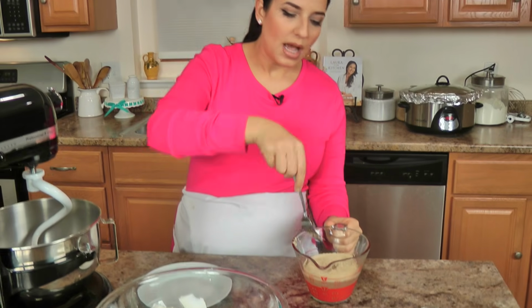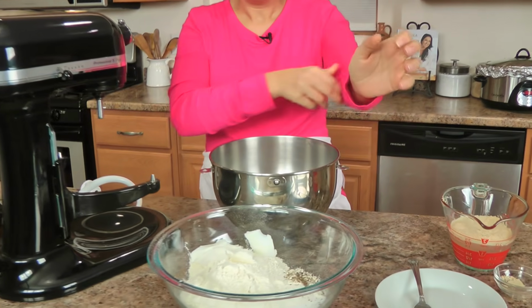Now, I will say, I don't like to cook with lard very often. I hardly ever do. This is one of the only things I ever make that requires lard. And unfortunately, it's very necessary. Without it, you just don't get the same texture. You can make this recipe without it and just add a few tablespoons of olive oil. It'll still be delicious, but it's not the traditional that I'm used to. And so when I make this recipe, since I only make it once a year, I like to get it as close as possible.